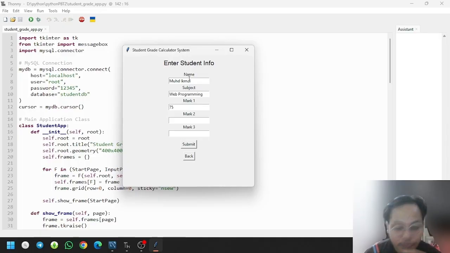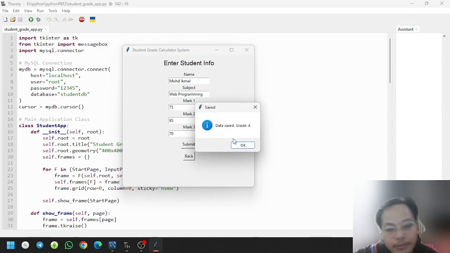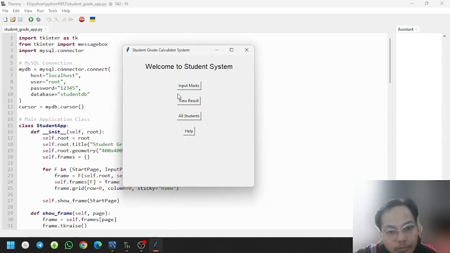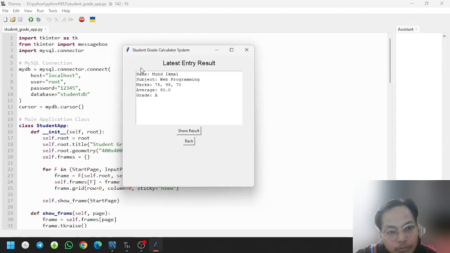So this is 75, 95, 70. So submit, data set, grade A. So okay, we go back, view the result, show result. Okay, you can see your marks, subject of programming, the total marks 75, 95, 70 equal to GPA, grade point average, 80, grade A.